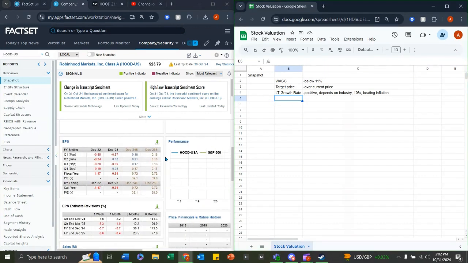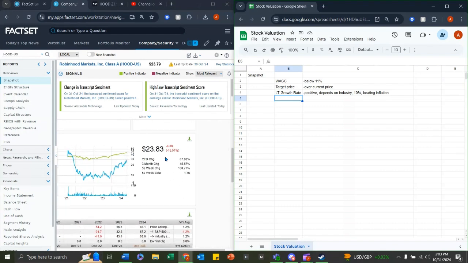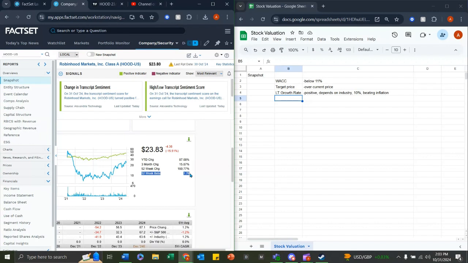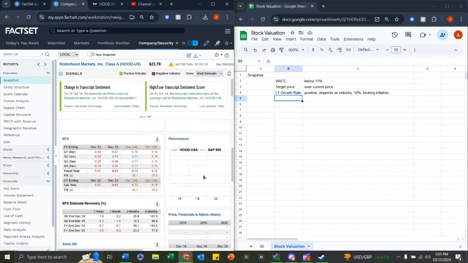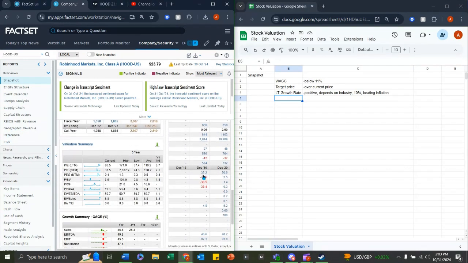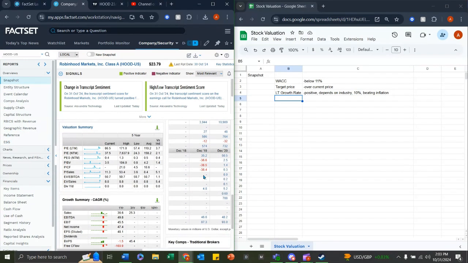I believe that's it. One thing I always tell as many people as I can: a lot of people like to look at the beta. Beta means nothing. Beta is meaningless. It has no role or say in anything. It does not determine anything at all. I can't stand beta. I do not want to see beta.